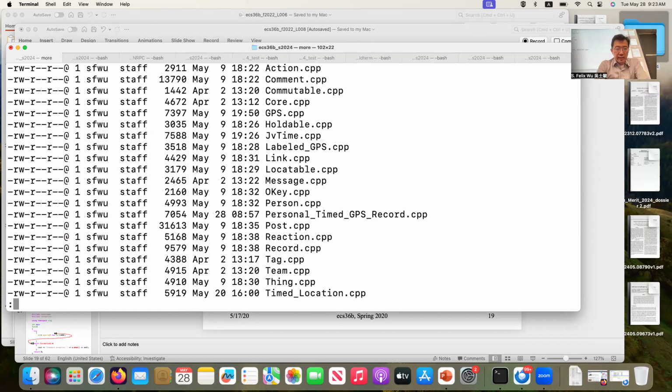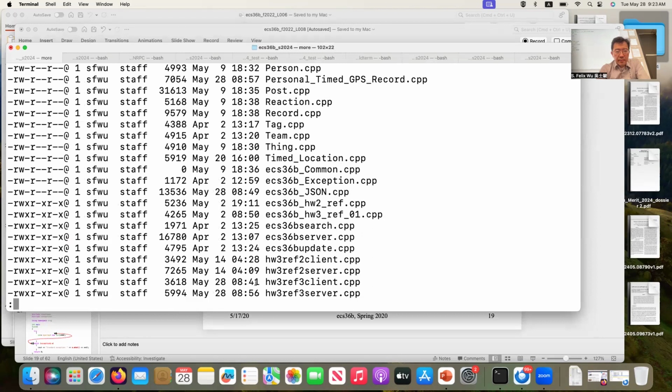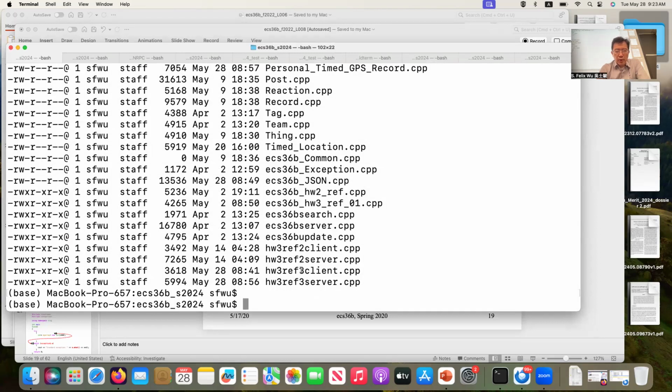So I know what I did. I changed the person time, GPS record, and I believe I changed both client and server of the ref client server. So now let's change it back first before I try to run it.